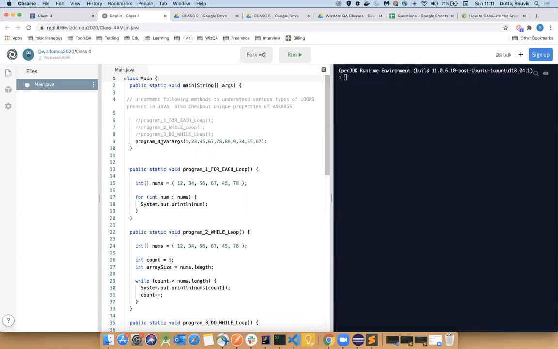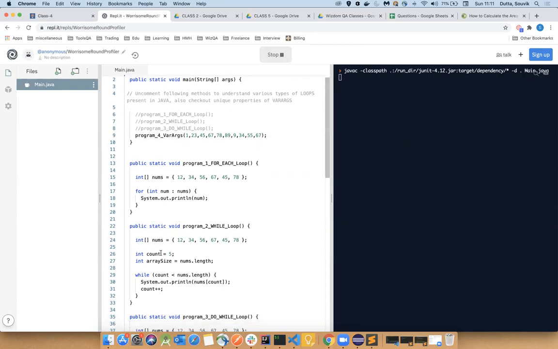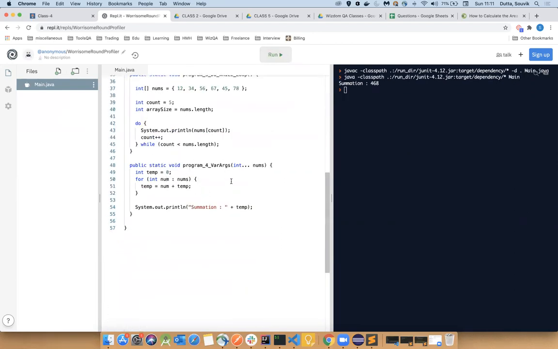So for example, this one, program var args, this is already given to you in the assignment. If you want to execute it, you will just enable this method like this, uncommented, and you just triggered the run from this run button. And if you just run this in your console up here, you see the result. So basically you just go down and you see this is how I have implemented that particular program, and it gives you some kind of information. I mean, that gives you the result.